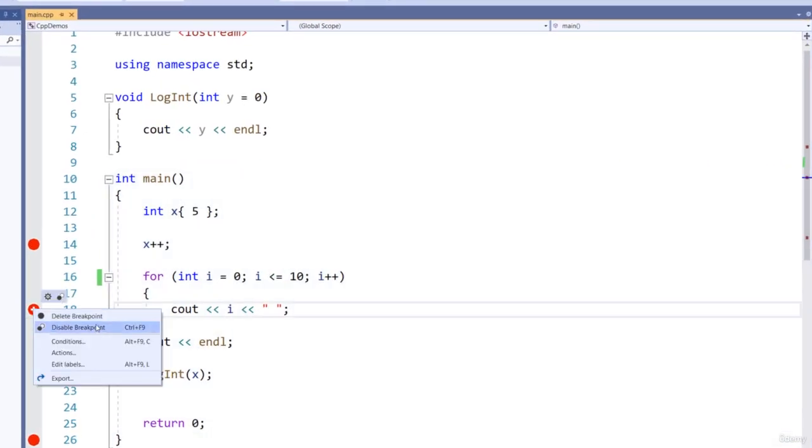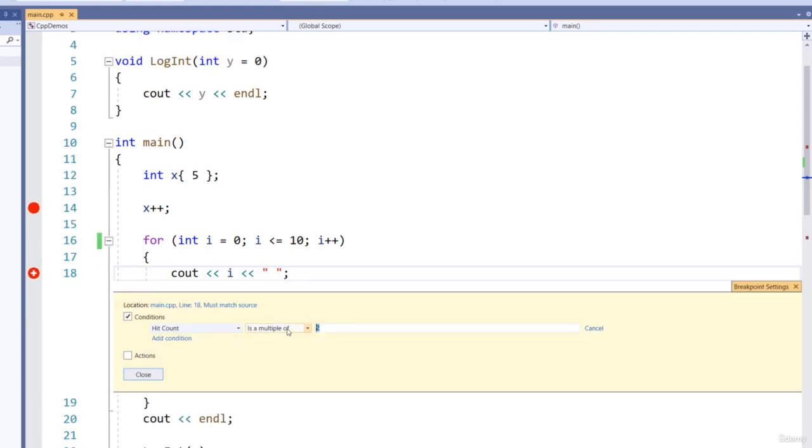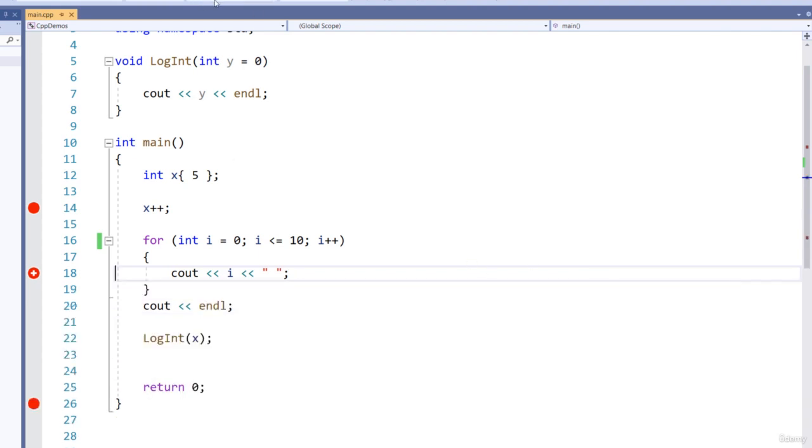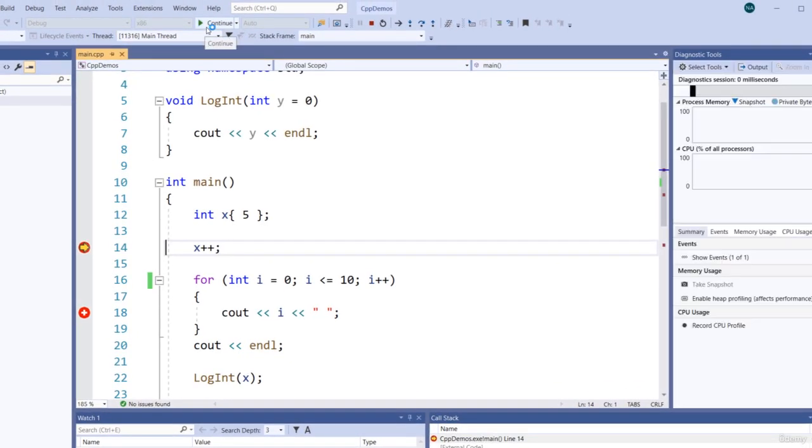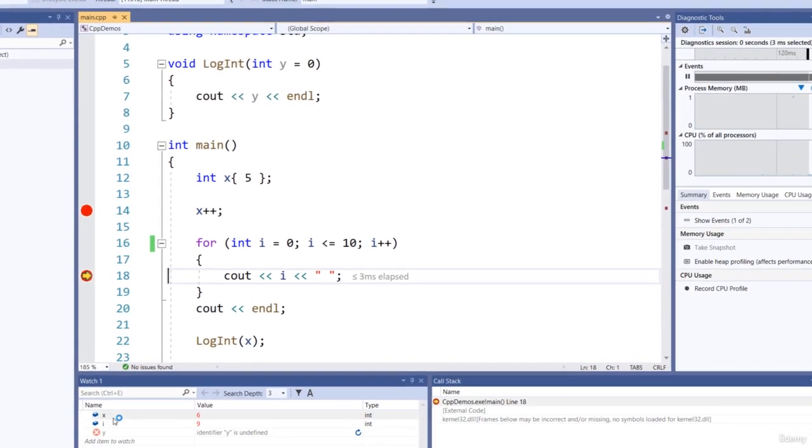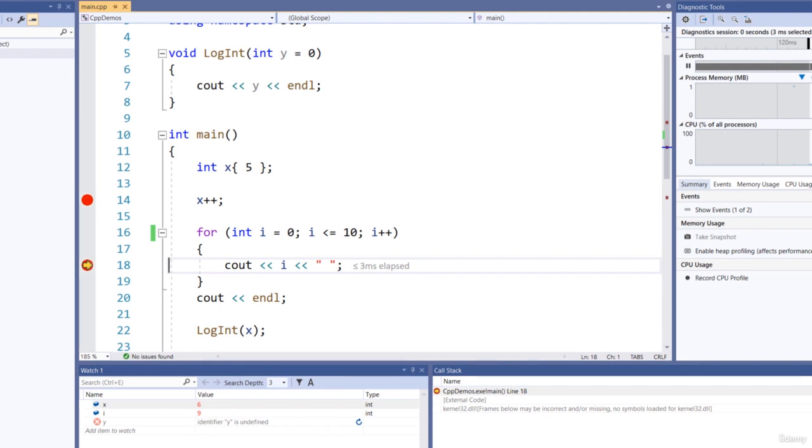I'll change that one more time. Under conditions, I'll set that equal to 5, for example, or let's make that the final one. So 10 here. Press enter. Close that off, run that, and I'll continue. And you can see i is equal to 9. Once again, remember we start at 0 with i, so it is going to hit this one time when i is 0. By the time we have 10 hits on that breakpoint, i is going to be equal to 9.